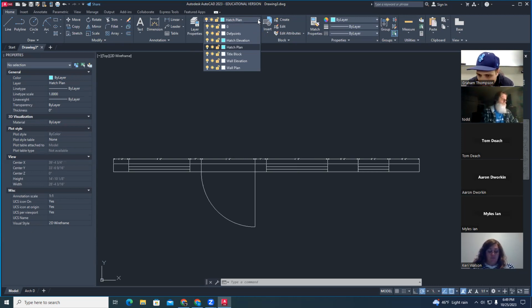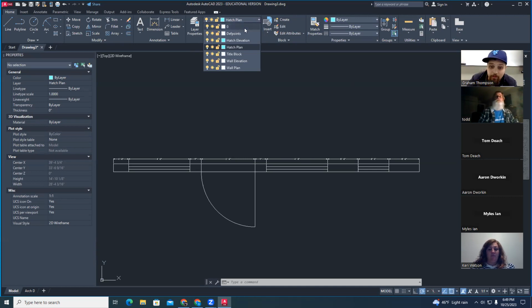However, that being said, some architects and some people in the trade may just put the dimension on whatever layer they're dimensioning. So if they were dimensioning a window, it might be on the window layer. Whether it's right, whether it's wrong, I'm not here to argue that. But I will say that there's not always a dimension layer.